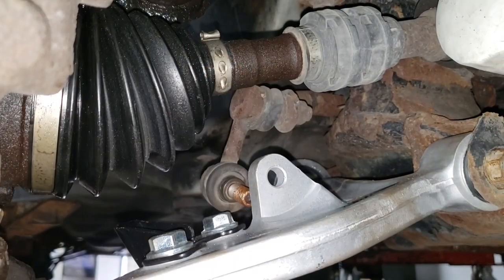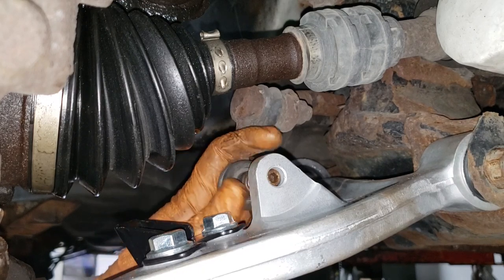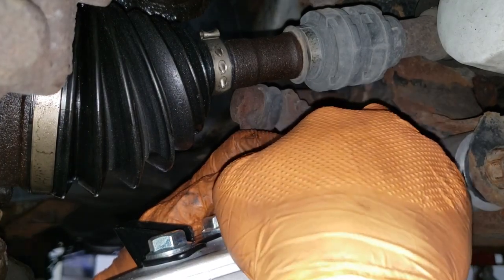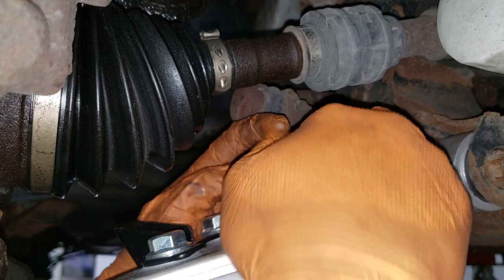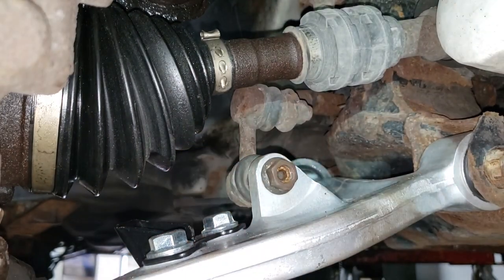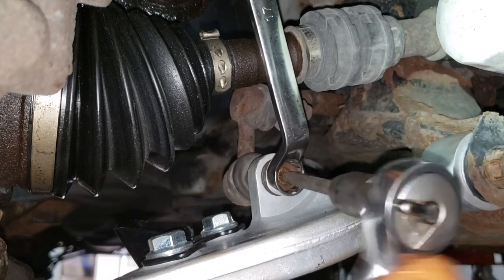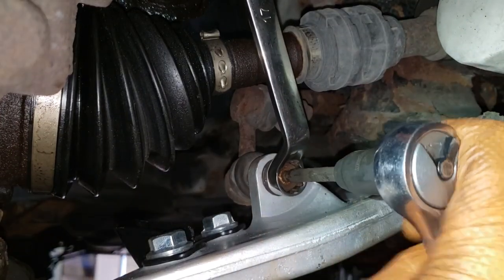Okay, now we can go ahead and put in our stabilizer link. Make sure you give it a nice helping of anti-seize. Also, only try to put your stabilizer link back into place once you have released all tension on your suspension. Grab your 17 mil and hex and give her the old ratcheting treatment. With that anti-seize in place, it's going to make your life considerably easier.